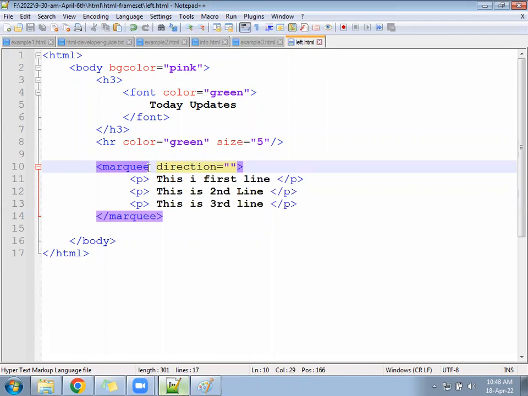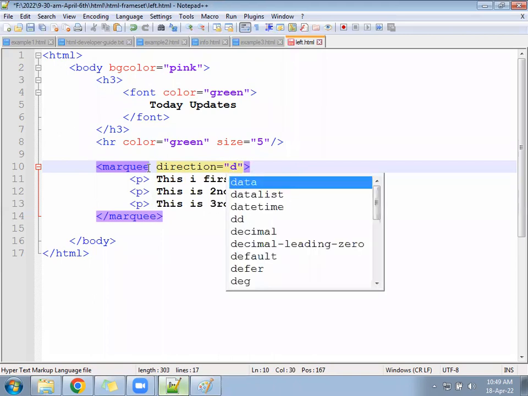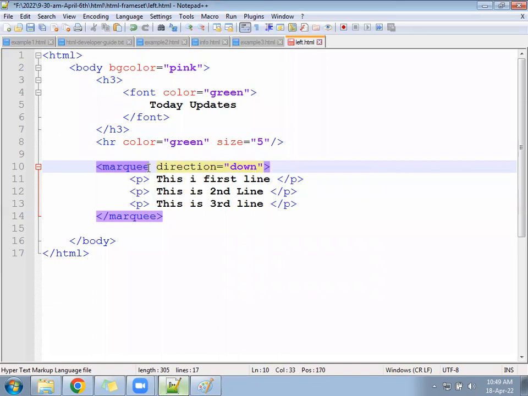Left means as usual it is going on, right means it will go towards right, up means up, down means down. So marquee direction equal to down, and it will start moving from top to bottom now.